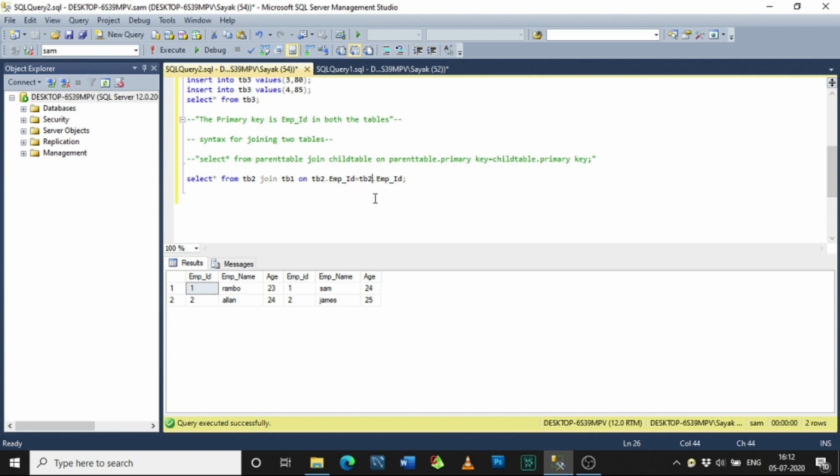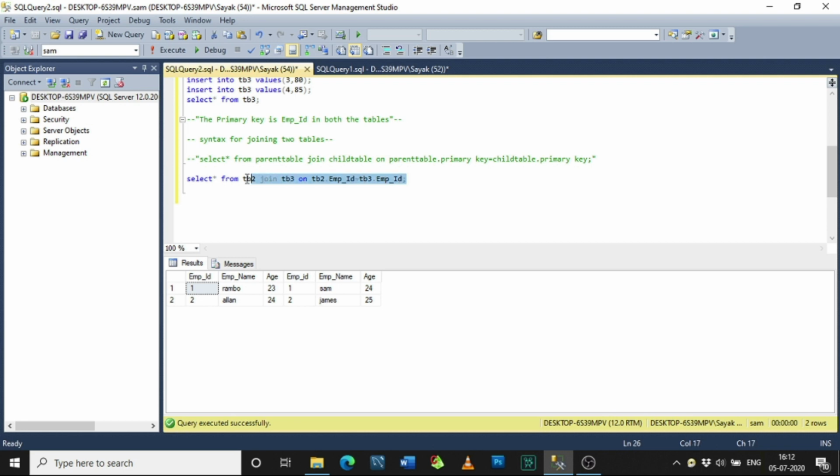I need to select it as inner join. You can copy and paste the command and write it as for the left join. The same thing goes for the right join and the full outer join.